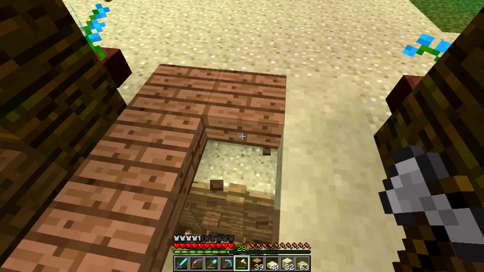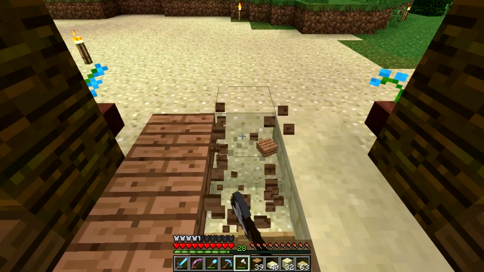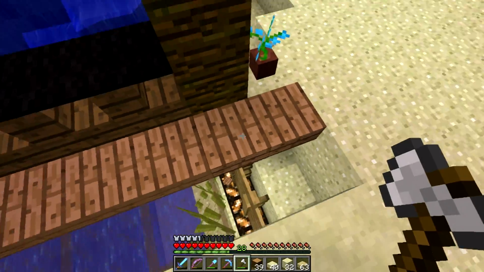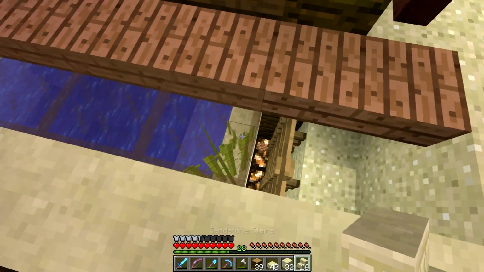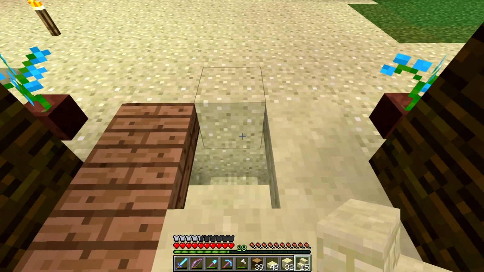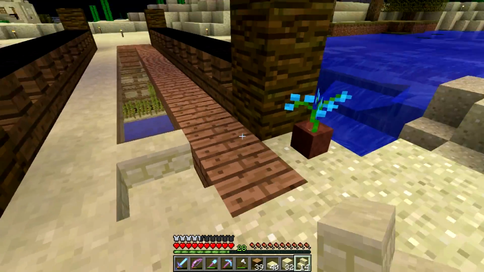And what I could also do... Did that fall through? It totally did. I'm stuck now, aren't I? Nope. There we go. Do I have some stairs? I do. So I could do something like this maybe. It could create an interesting kind of look coming in and off the bridge.